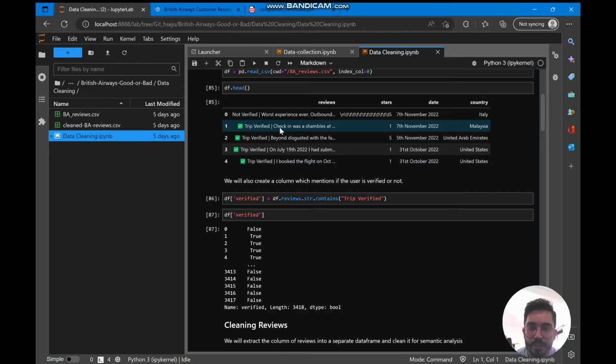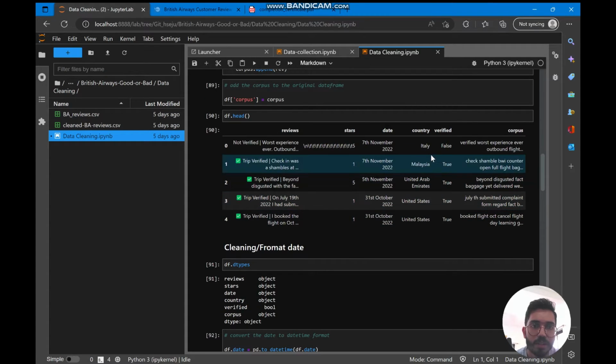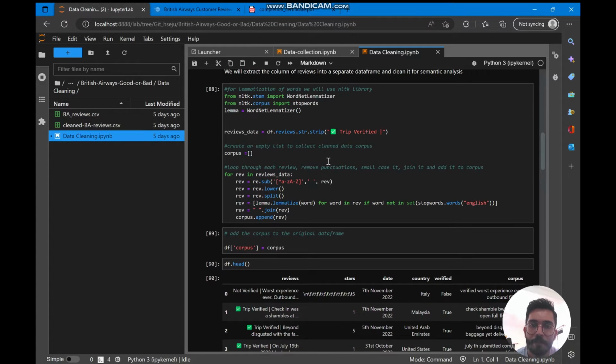We can create another column that will produce trip verified yes or no, or true or false, kind of a binary output if the trip is verified, right? So we'll create that different column, and as you can see here, this is the verified column that will say if the trip is verified or not.